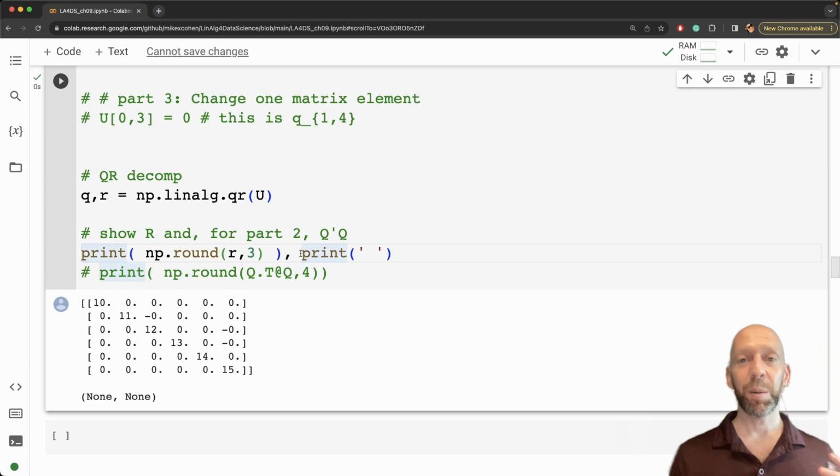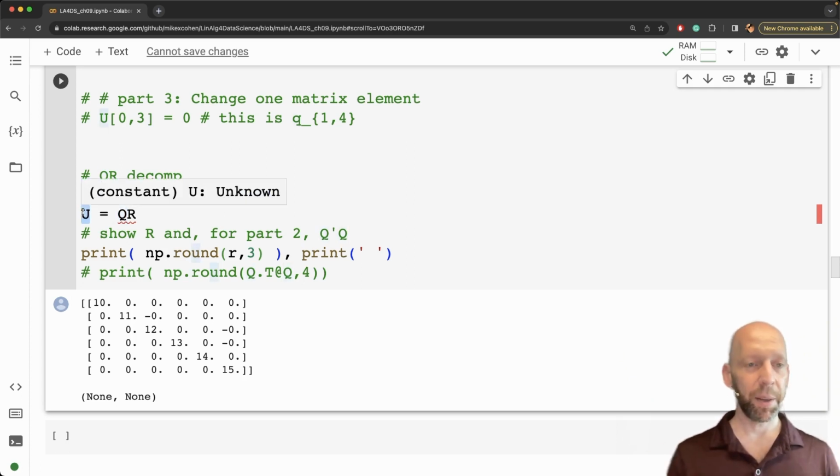And that should be not surprising because this matrix U still satisfies one of the properties of an orthogonal matrix, which is that all of the columns are pairwise orthogonal. So R is still diagonal, but the diagonal elements of R are now the norms of each column of U. So that is a pretty neat feature of QR decomposition and the diagonals of R, in particular for when you already start off with an orthogonal matrix. And again, that should make sense because the formula here for QR decomposition is U equals QR. Now, U is already pairwise orthogonal column-wise.